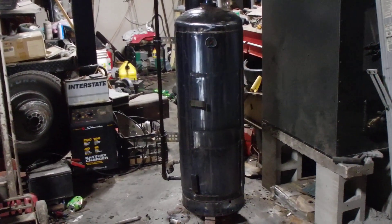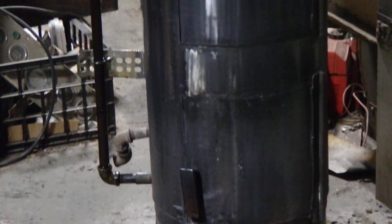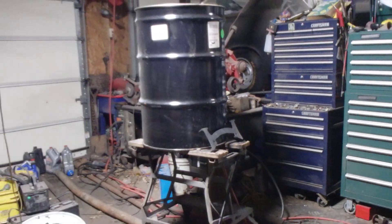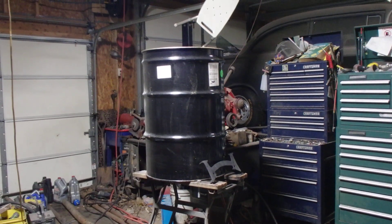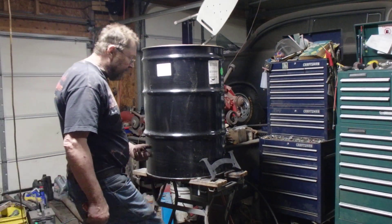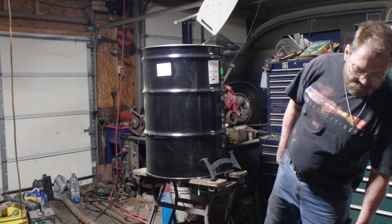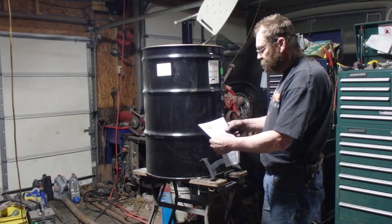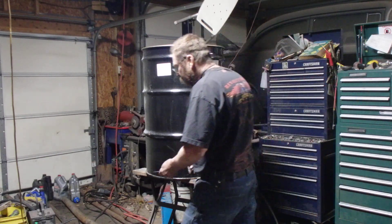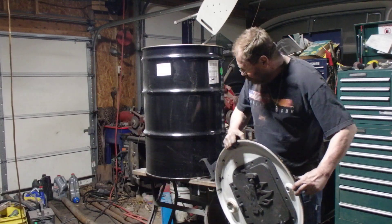Okay folks, Jim here. Check it out - we're done with that one, well not totally done, there's some more tuning. You can see it's doing its thing real nice, got temperature in the 500-degree area at the top. But now we're back to the wood stove - the barrel-type wood stove. I'm gonna put the legs on in a little bit. This one here is for the camp stove kit - the US Stove Company, established 1869.